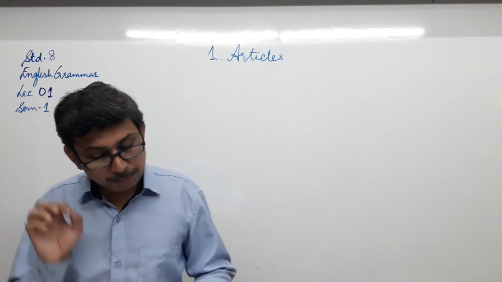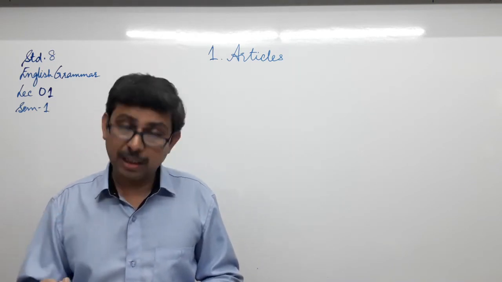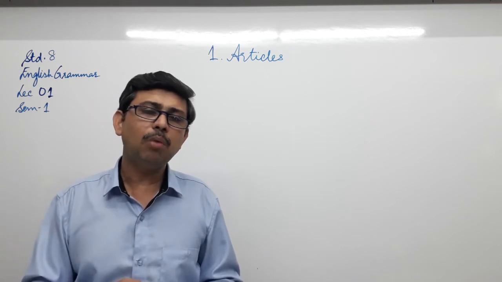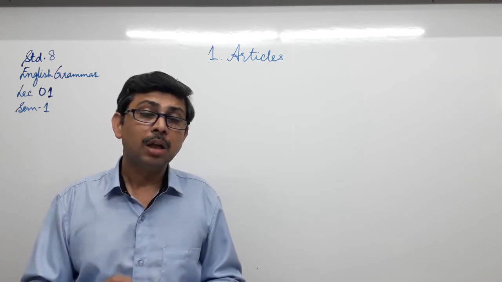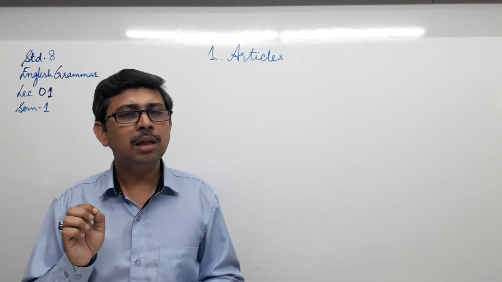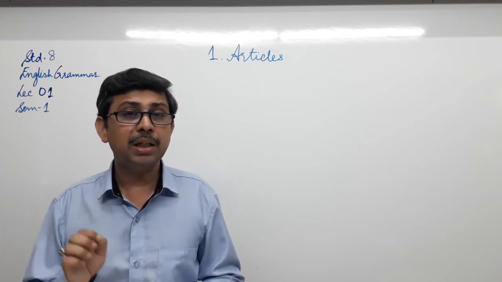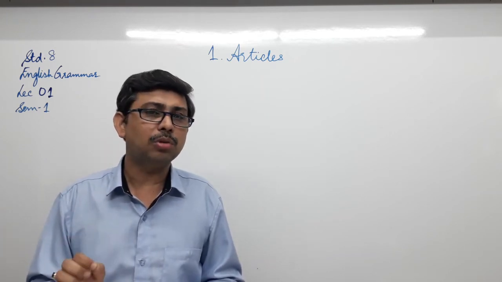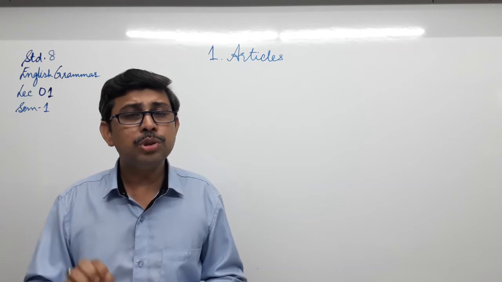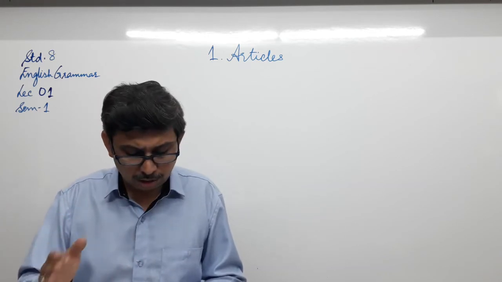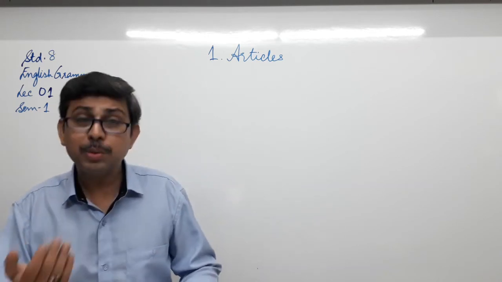Let us see. Before uncountable nouns, well, it's very clear. So far we had been learning about countable nouns. We had been advocating that we make use of the article A and an, the indefinite article A and an, only with countable nouns. Remember, we never ever use it with uncountable nouns on a general usual basis. But sometimes we have exceptional cases.